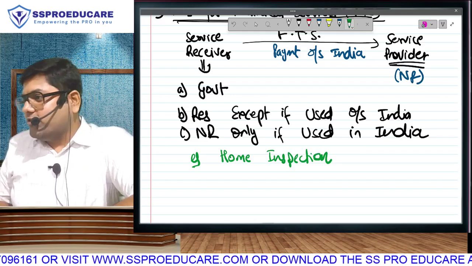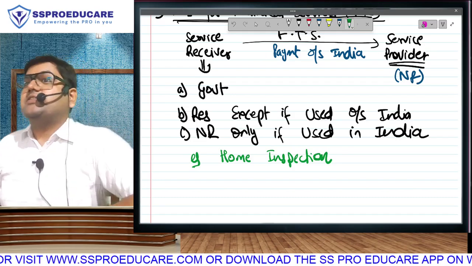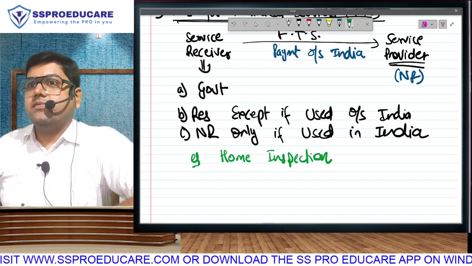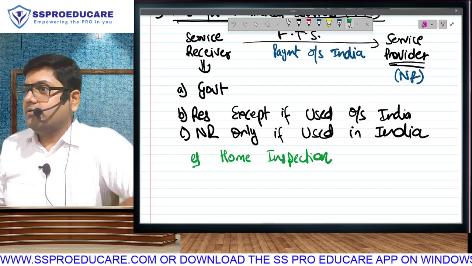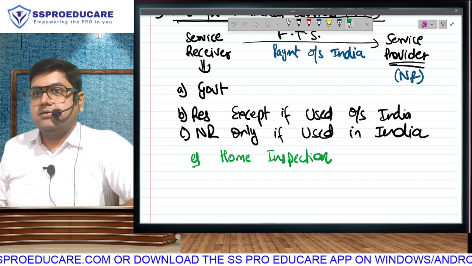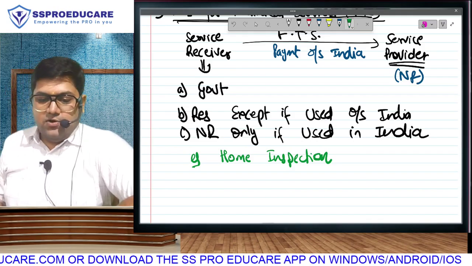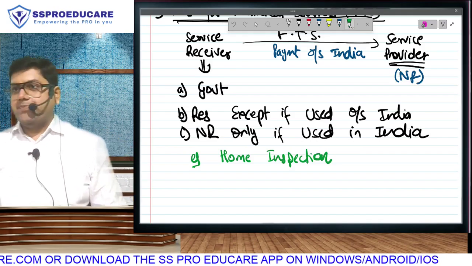So someone must have gone to US, because I must tell you one thing very clearly, that this business does not exist in India. I'll tell you the reason behind that also. This is a concept which happens in developed countries. India mein, we don't have the culture of this thing called home inspection. So what do you mean by home inspection?